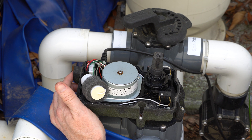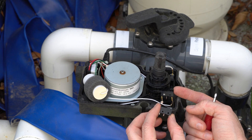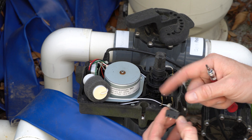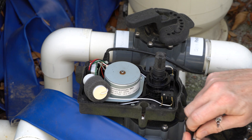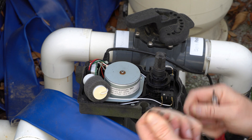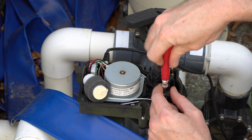Instead of costing 80 cents it's going to cost us $1.60. Here's what the replacement limit switches look like — they're pretty much identical. The only thing to be aware of is that they are higher on one side than the other, and these ones have a little roller on top which we're not going to use since they have their own roller. Just pull to the side and they come right out.